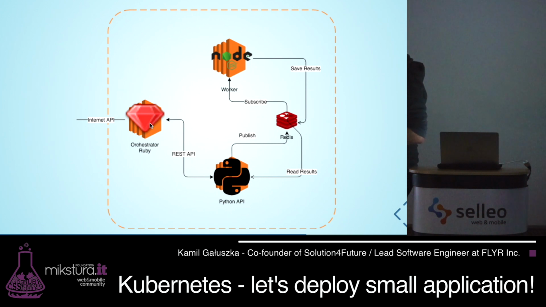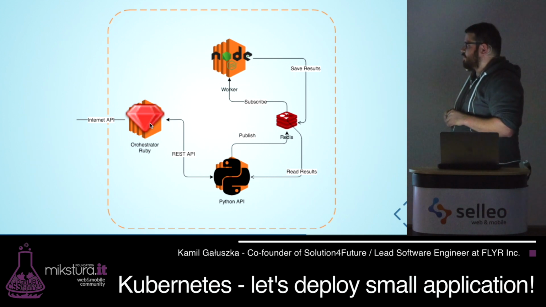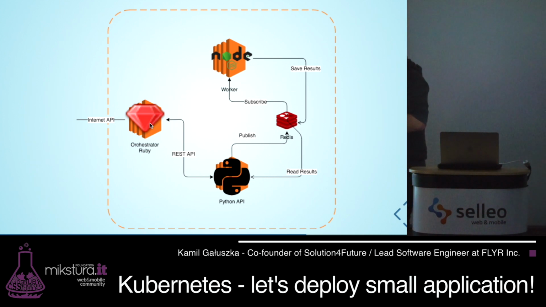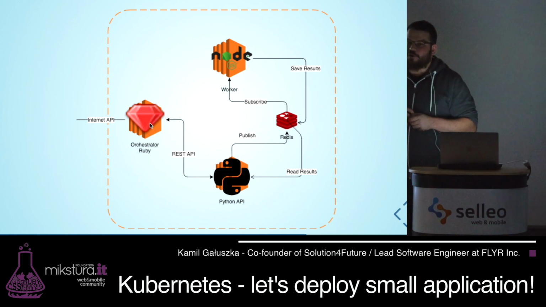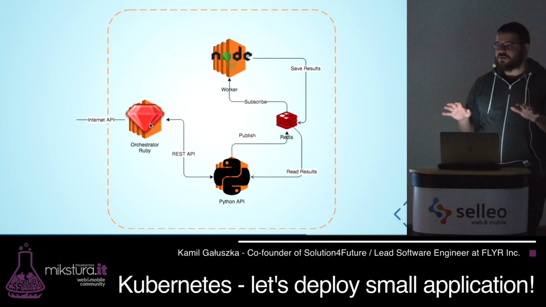Orchestrator also has API endpoints that enable you to read those results. The app is nothing fancy, but what it's doing is I have an endpoint called Am I Famous. It sends a REST call to Python, which publishes the task to Node.js, and Node.js asks Wikipedia, searching your name: is it available in Wikipedia? The results from Wikipedia are saved into Redis, and those results from Redis are read through the API. Does that make sense? Do you have any questions?